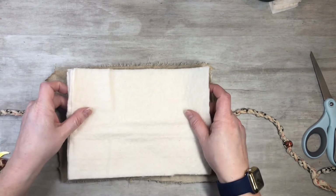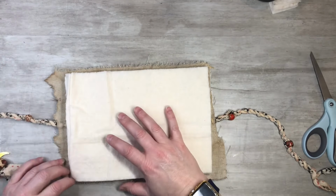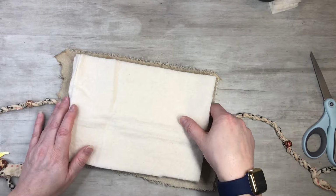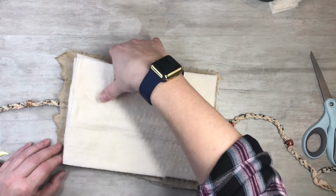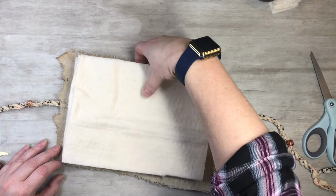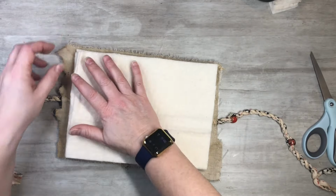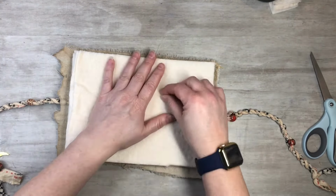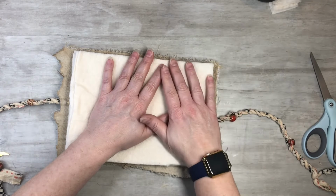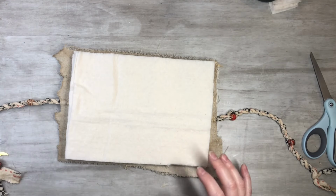We just line it up where we want it. And what's cool about batting is it kind of just sticks where you put it. So if you are gonna put your fabric down on top and do some stitching through, it's really nice just to have it stick to it. Okay.